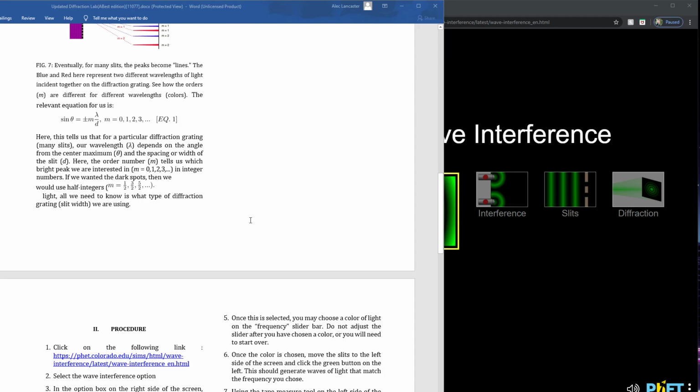I will get into how to make those calculations a little bit. I will not physically be doing the calculations for you because I'm just here to take the data for you, but I will explain how to make some of those calculations as we're going. So let's jump into the lab procedure here.